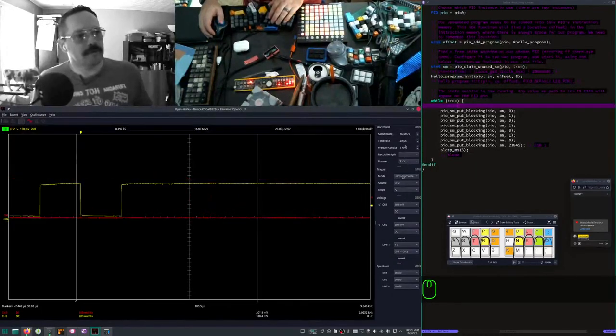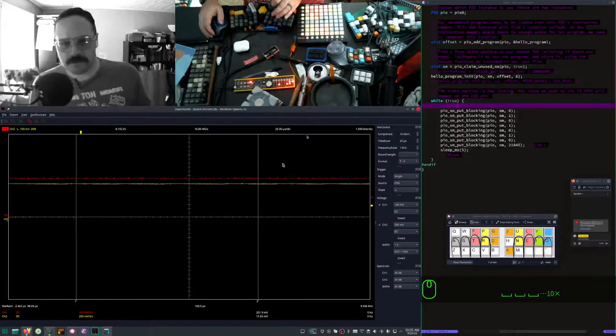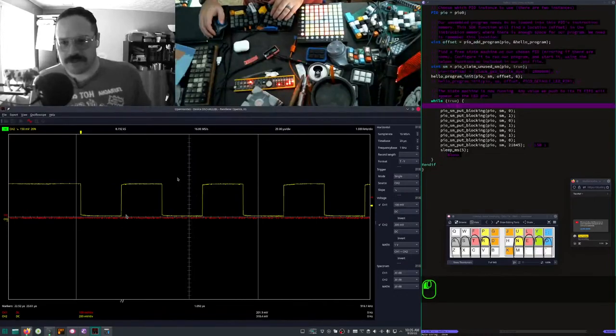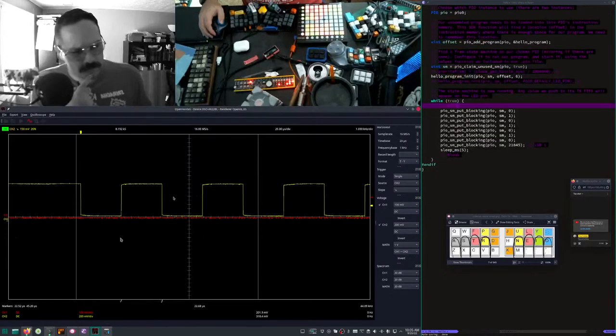Looks about right. Single. Come on, little $30 oscilloscope, I believe in you. Just takes a few tries. Just gotta get warmed up, eh? So, up. There should still be some bonus ones in here. What is this? 44 microseconds. Right, and that's twice as long as the last one.